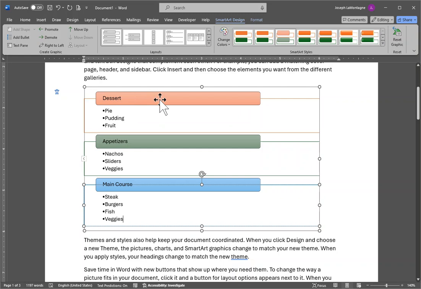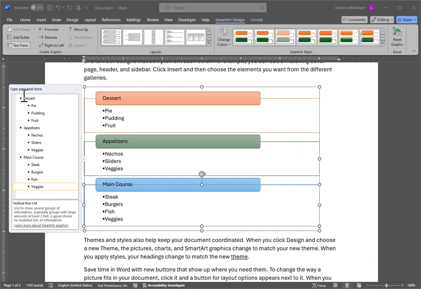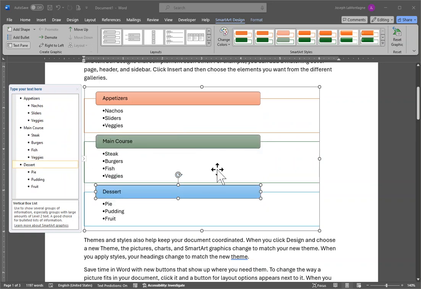Now you'll notice that our items are listed. These are our main topics and then our subtopics, but probably want appetizers to be first, and then main course, and then desserts. Though I don't know, I don't see anything wrong with having dessert first. So we're going to bring back the text panel, and we're going to just click on dessert. And then over in the group again, we have move down, and that'll move everything down. So everything is attached to that main topic. So I'm just going to bring that down.